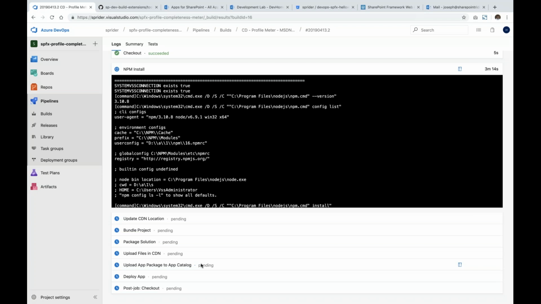I was an MVP one year back and am just using the same MSDN subscription. They renewed it for the last year. I couldn't renew my Microsoft MVP status, so they just extended it for one more year. If you have an MSDN subscription, I think it is 250 minutes. You can test your continuous integration and deployment in Azure DevOps. But if you have an organization account, I think you will have more time.